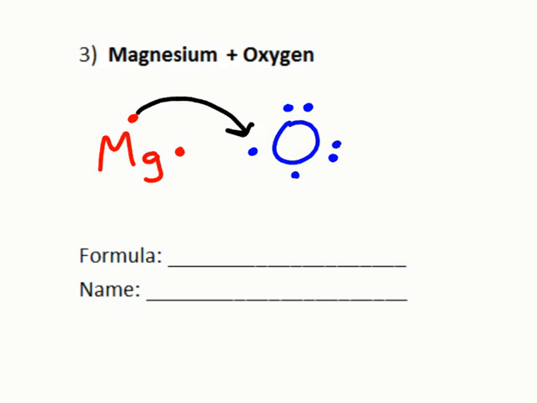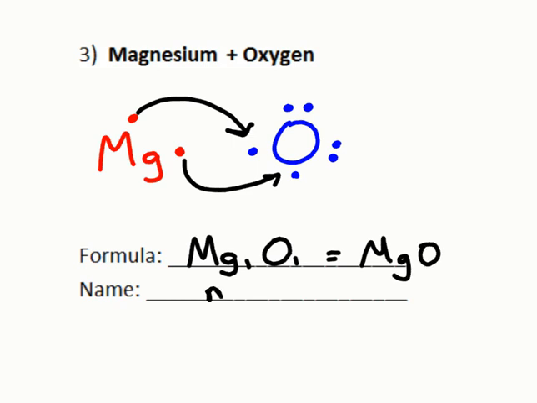So magnesium has 1 electron to give here and can give another 1 here. At this point, magnesium is empty. He has given away all of his electrons, so he's happy. Oxygen has filled up his ring, so he's happy. Again, even though we had different charges, we needed 1 magnesium and 1 oxygen to make both of them happy. And we still name this the same. It's still magnesium oxide. First name, and the last name ends in "ide."